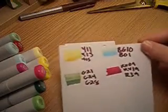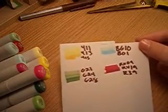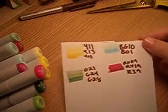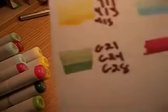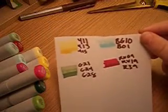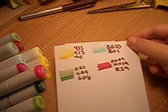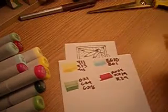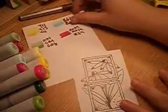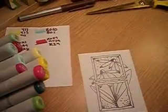If you're familiar with my tutorials, you know that I like to start off with a chart of colors that I'm going to use. This takes a lot of the guesswork out because I can see just how the colors like to blend together and whether or not it works. And sometimes I'll get two colors that I thought would be just so wonderful and it doesn't look as good. So I'm going to have this off to the side as a little template.